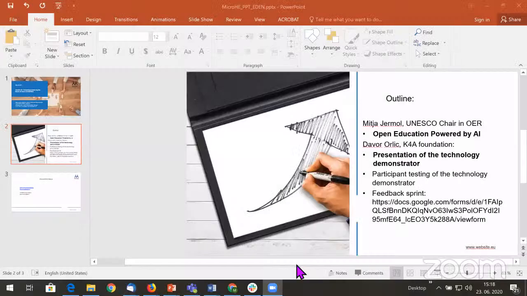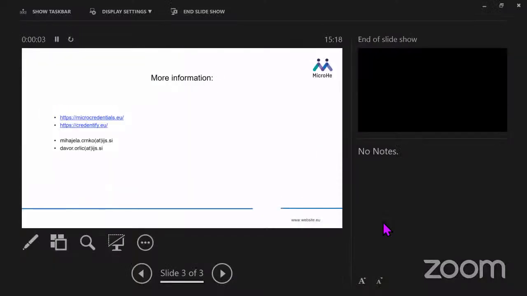My only question is, how do you differentiate in this clearinghouse between a very concrete instance of a microcredential owned by a specific person and the general definition of the microcredential that can be earned by 10,000 persons after each other or in parallel? If there is a short course on marketing, and that short course is delivered in 3 different universities, and they all would like to issue the same credential, I mean the same content of the credential, and it will be earned by different persons. It's actually a very good question. This is a general definition, and all instances are just owned by the learner who achieved this.